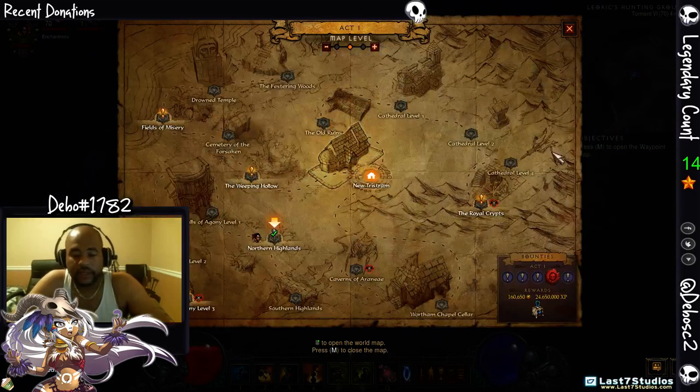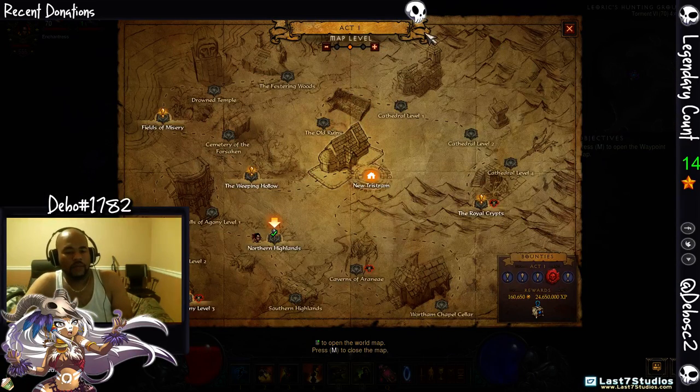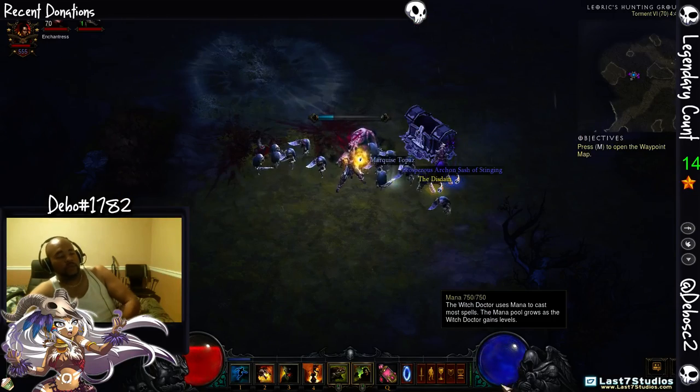Alright, so let's go ahead and head over to the next area. Probably, where's the boss at? I'm trying to think here. Halls of Agony, probably the Butcher. So we'll make our way over to the Butcher.